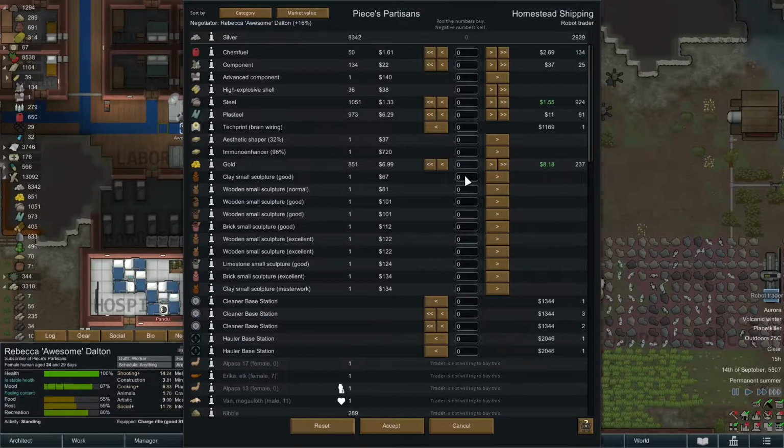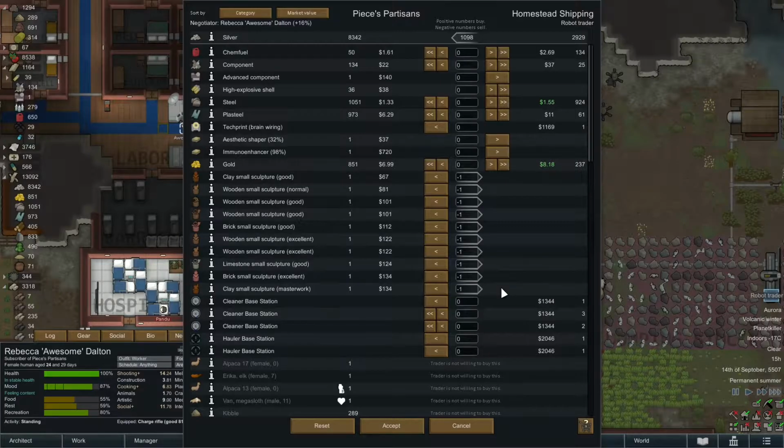Hey, they don't have any advanced components. That sucks. Okay, they do have steel. They have plasteel. I don't really need either of that right now. We can sell them a bunch of sculptures. Pondu always appreciates that when her work gets, you know, appreciated. I think that's basically it, though.